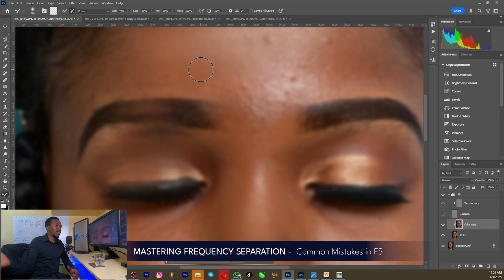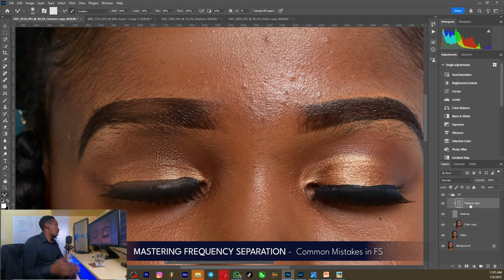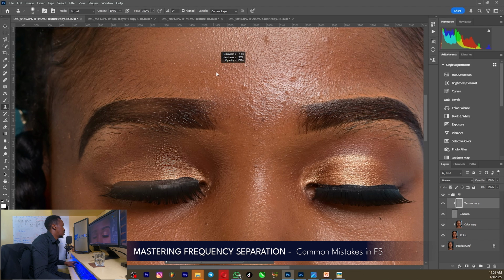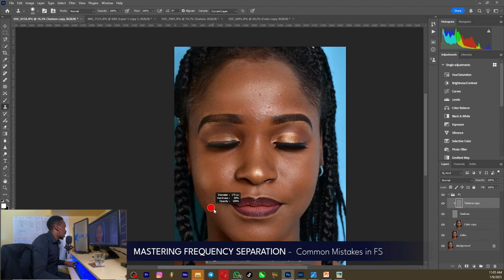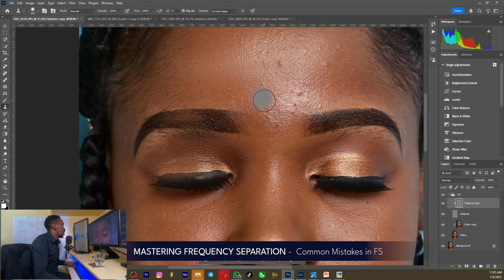Then the last mistake to avoid is cloning texture too far apart. Like we said, the texture layer of our image is the high frequency layer, because the texture is changing a lot. So what we need to do is clone a good texture right next to where we want to replace it. We cannot pick a texture from down here, then bring it up here. It's going to look different, you see.